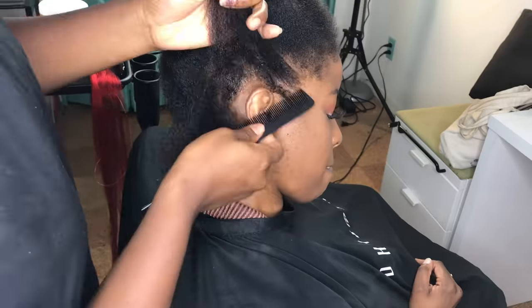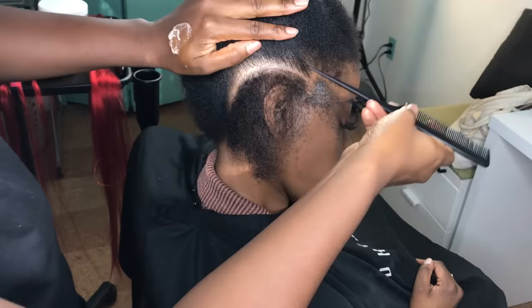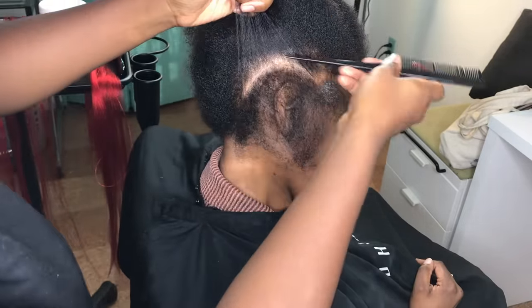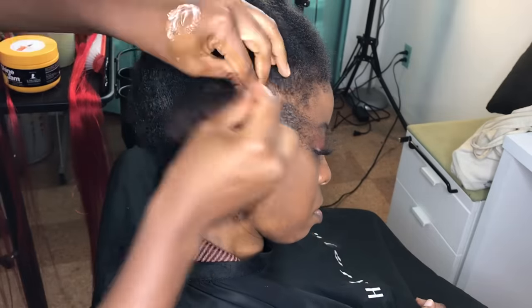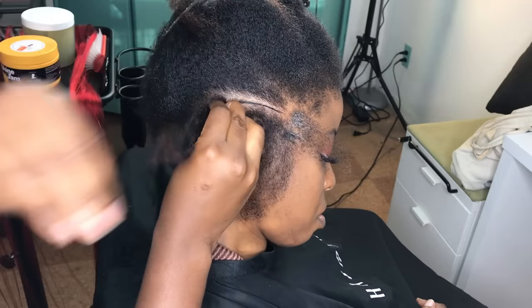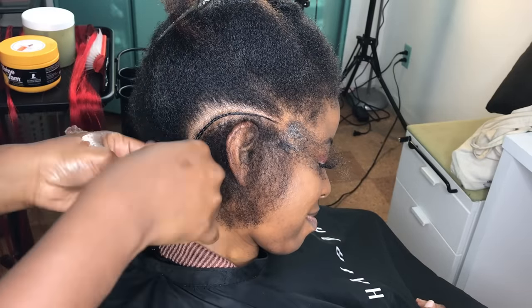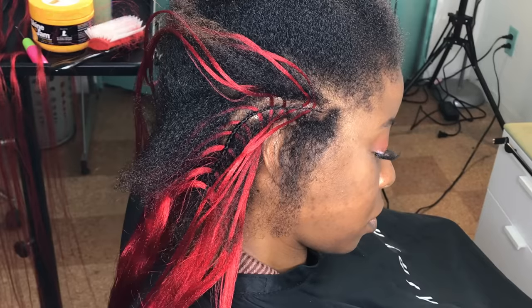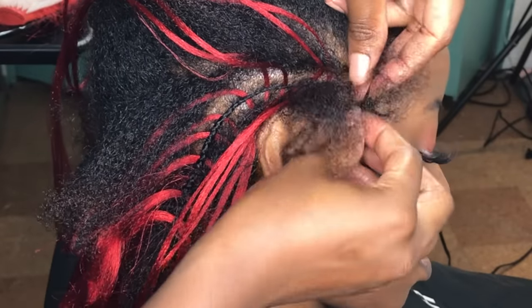And to do it the natural way, you're going to leave her natural hair out in front and on both sides, okay? And that's what I'm doing right now. So I'm going to do a small braid in between her natural hair, and I'm going to feed the braiding hair inside of this small braid. And you could do this for small feeding braids, big feeding braids, whatever size you want to do.